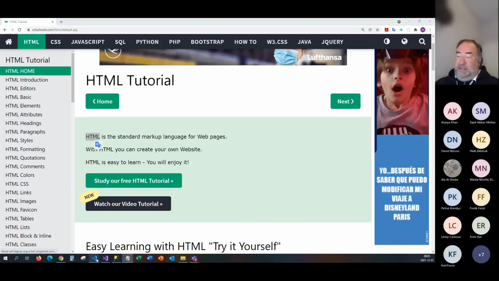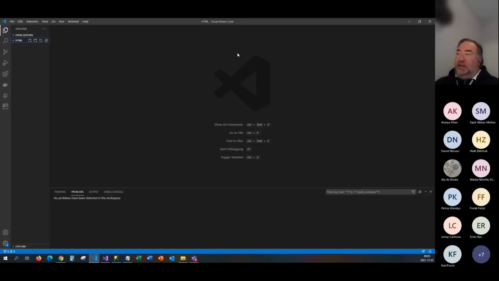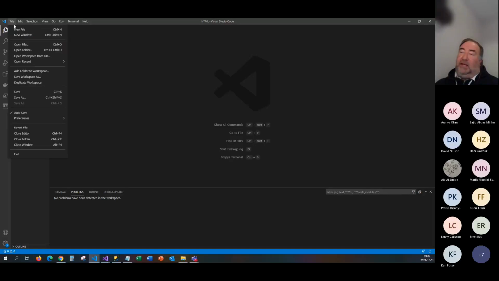If you go back to Visual Studio Code, what is good with it is that you can download extensions that help you with running your code, for example. You should select one folder to work in.